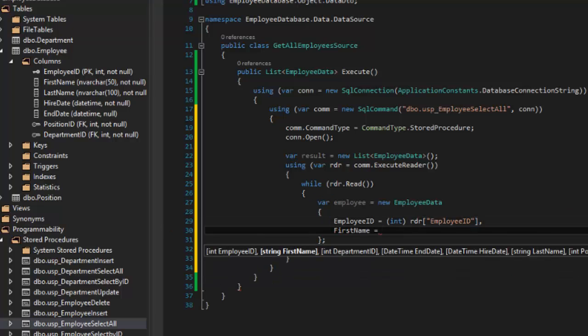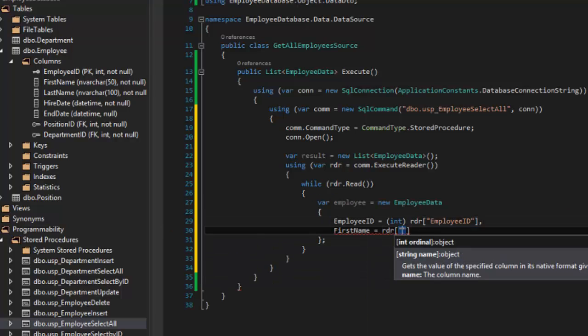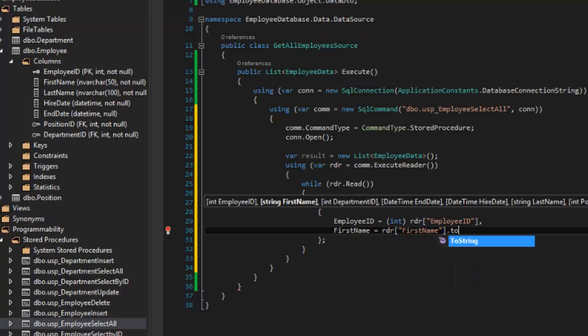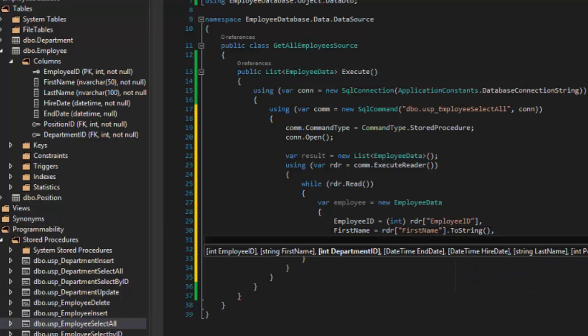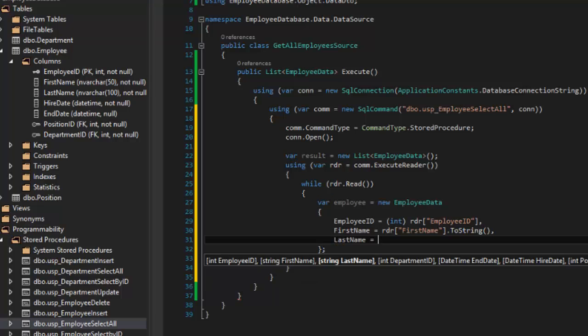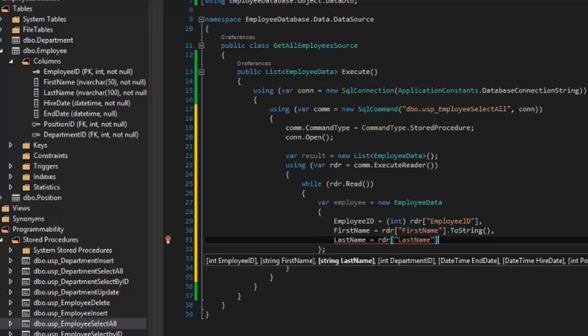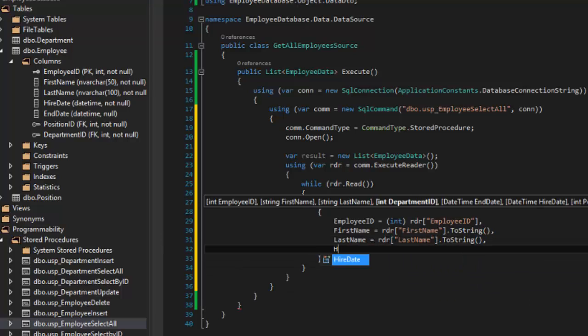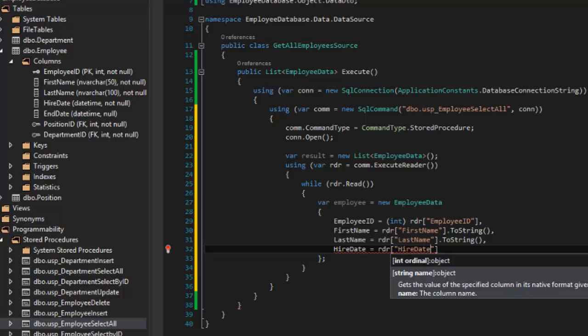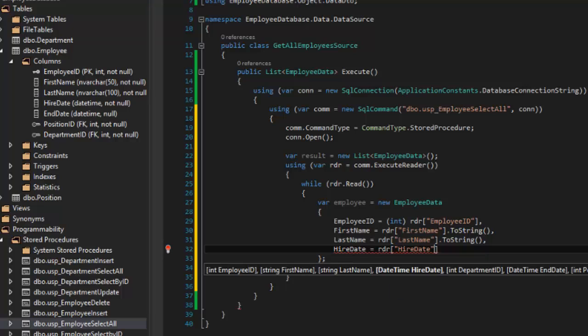And then first name is in here under first name, and it's an object, so we can call the toString and make it a string. Last name is last name, toString. What else we got? We got hire date, and it's called hire date. But again, we need to get this casted somehow, right?